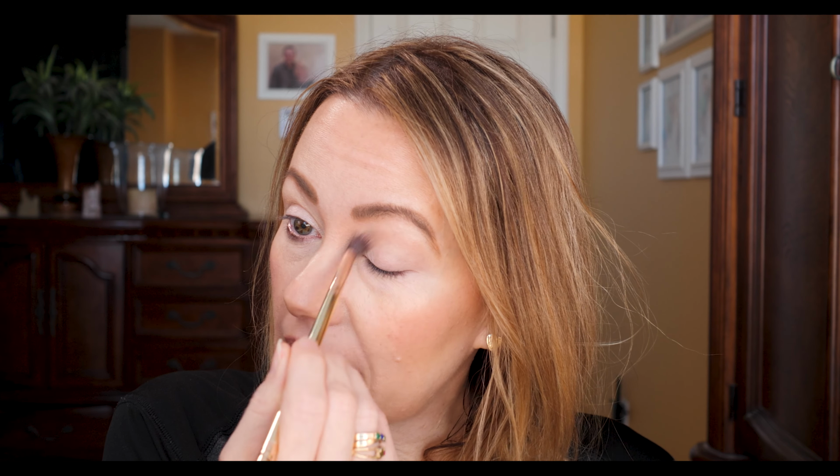I already put my brightening highlight, my white peach, down to prime my eyes. And then this is just gonna kinda help anchor that so that my eyeshadows that I put on will blend really easily. It helps to camouflage further any veins, redness, discoloration, or anything. And I primed my eyes with that brightening highlight, so that my colors are gonna pop and they're gonna stay and last and not muddy or crease. So, okay, we have that basic canvas ready.